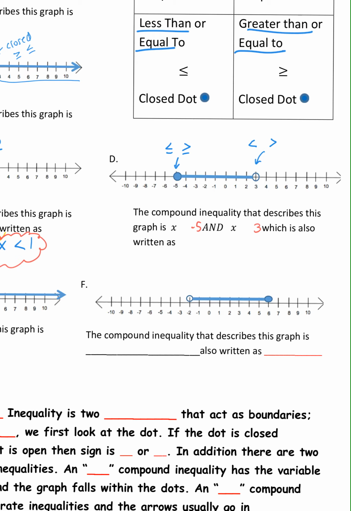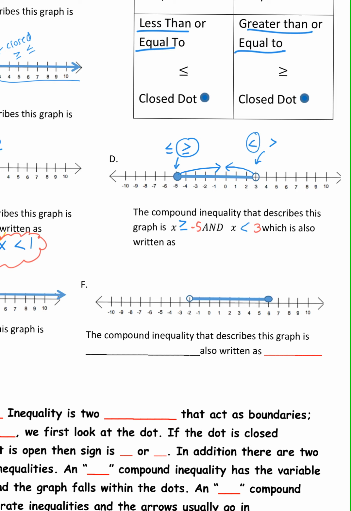So if I look at -5, I see that my arrow is going to the right, which means all the numbers bigger than -5 are to the right. So that means x has to be bigger than -5, which means I'm going to choose greater than or equal to. And for the open circle, if I look at the 3, I know that the arrow is going to the left because they overlap. And since the arrow is going to the left, that means all the numbers smaller than +3. So I'm going to choose less than.